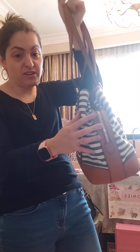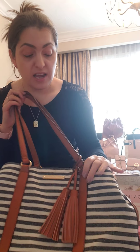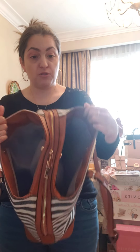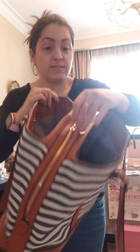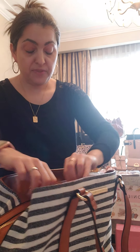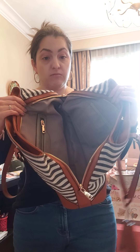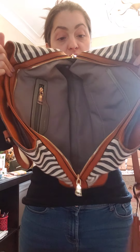It's not as poofy obviously when it's empty, but you can fit a lot in this one. It's got the same styling as the Voyager — you have the three-way compartment, so there's a center zip compartment which is secure. And it opens really large, as you can see how far it goes down, so you can stuff a lot in here.